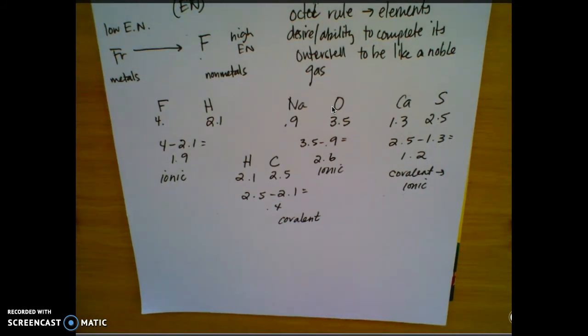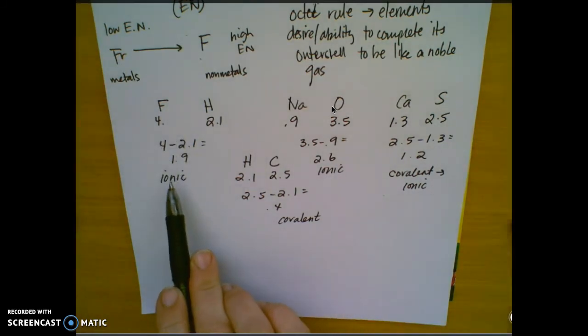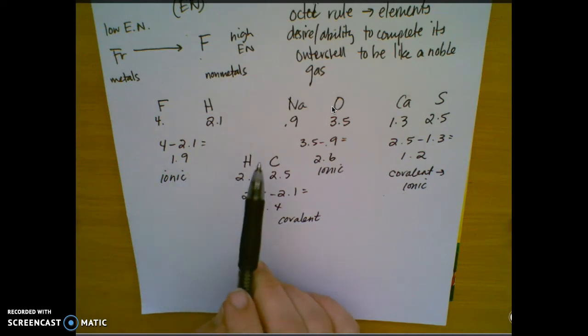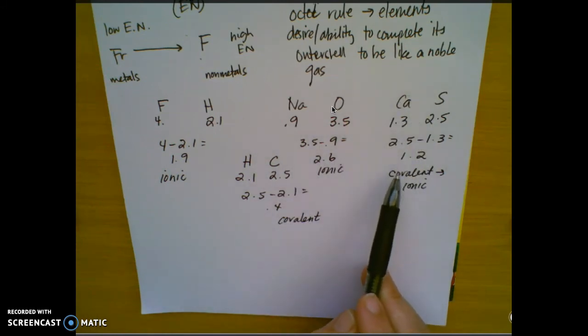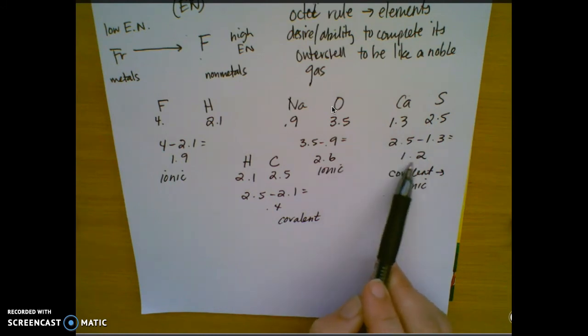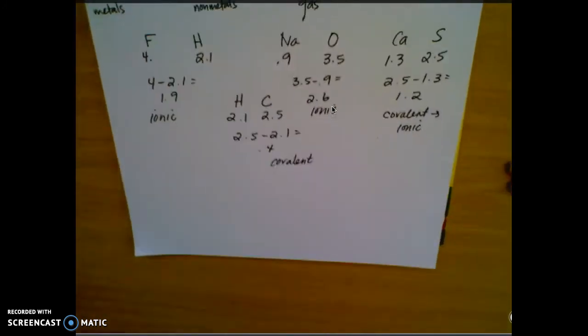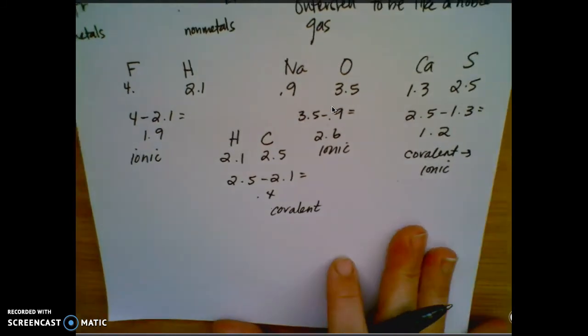Please remember that there are always exceptions to the rules that we are discussing. We're just talking in general, such as hydrogen and fluorine, when they do come together, actually make an acid. They don't make an ionic compound, but ionic compounds and acids are kind of similar in the way that they behave. And calcium and sulfur do make an ionic compound, even though they have a closer electronegativity difference. So that is how you determine if it's going to be ionic, covalent, or somewhere on that spectrum.